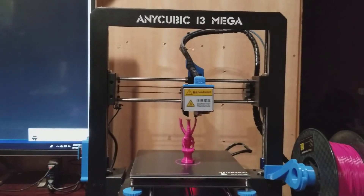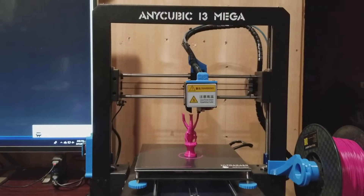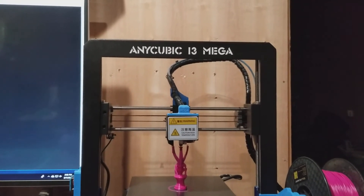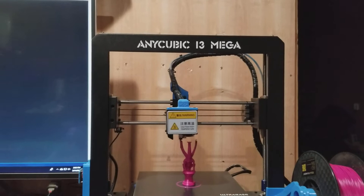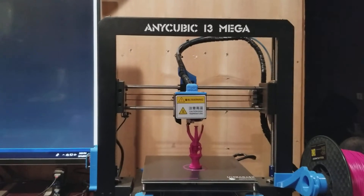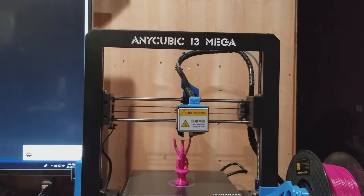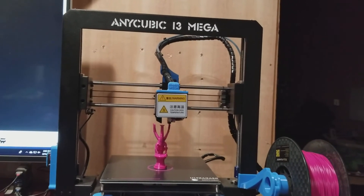That's why they give you a replacement: the aluminum heat blocks are so soft that they don't stay together when you remove the nozzle. On both of them the heat block was destroyed. I ordered two more entire hot end assemblies from Anycubic through eBay for $9 apiece. I also ordered a pack of nozzles, even though it may be moot since I don't know if I can unscrew the nozzle without destroying the heat block. Then I ordered a pack of five — this uses an E3D V5 hot end. There aren't many people out there with the V5 heating block; I have some V6 stuff but that doesn't work. So I ordered a pack of V5 heating blocks.